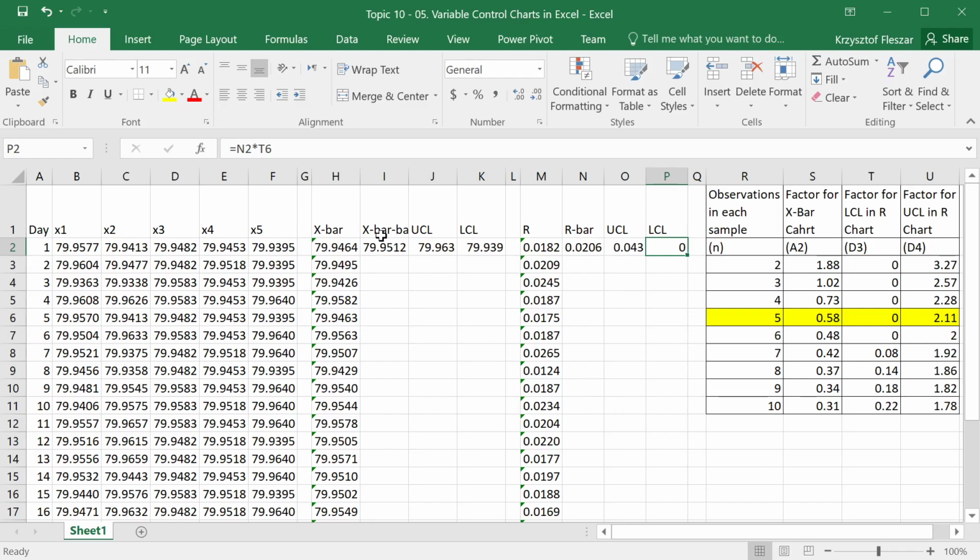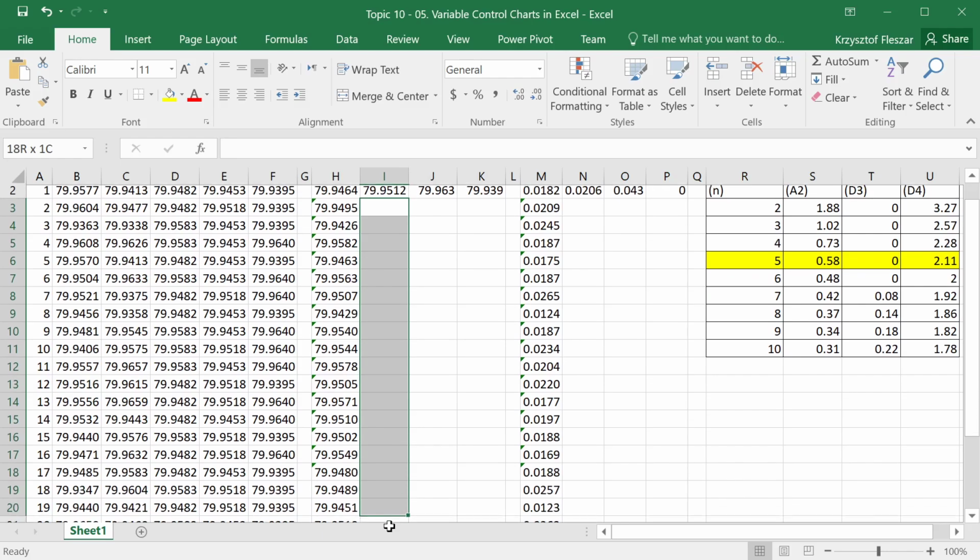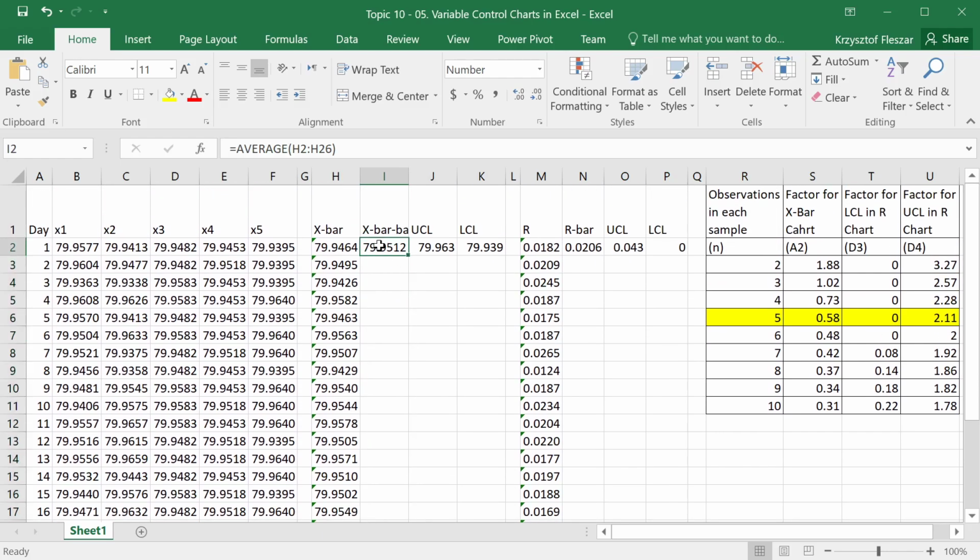Now, because it's easier in Excel to plot even straight lines if you have multiple values for them, I'm going to just put values in this column all equal to the X bar value calculated in the first line. And here, the same way, I'm going to just copy these values. So there will be a bit of redundancy here. But for convenience, I will do this so that we can plot control charts in an easier way.